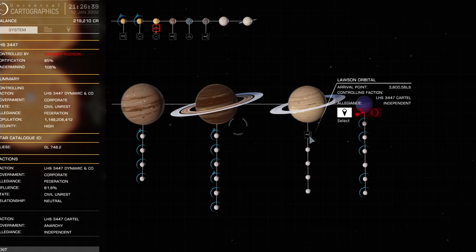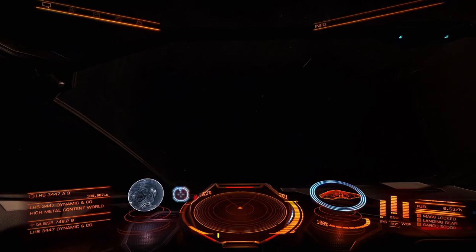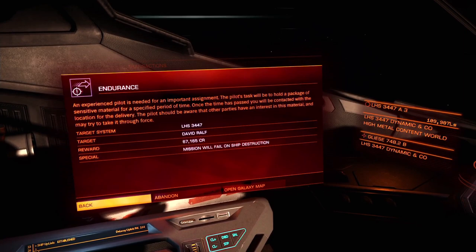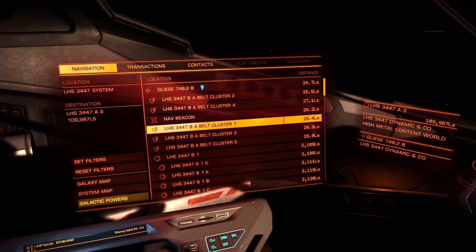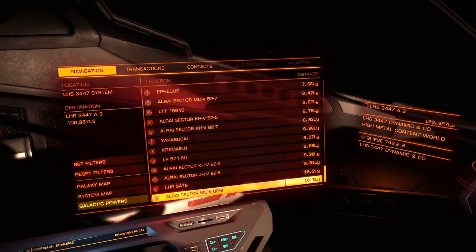It's got a red thing above it. Is that where I'm supposed to be going? Endurance. I've got to meet David Ralph. Well, all right. That's where my ship is. Well, where the hell is he then? Gliese belt cluster.